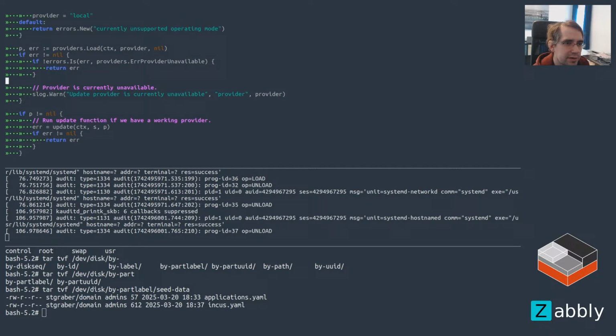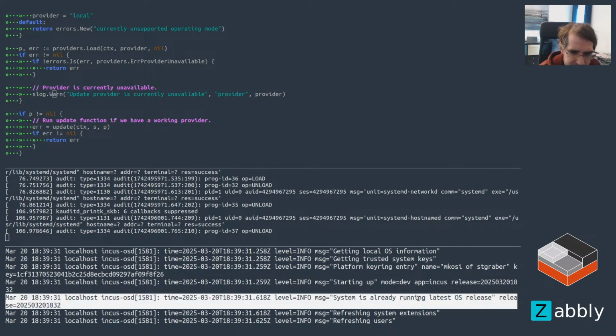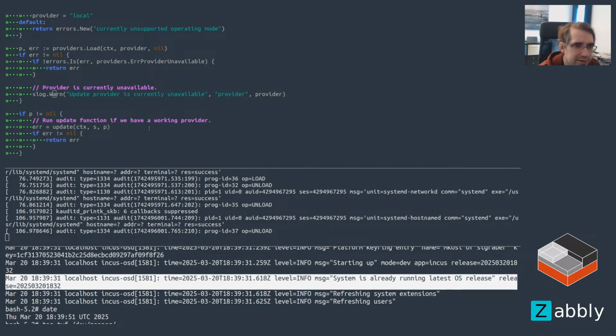We do have an update provider in place. It shows the system is already running latest release. So yeah, that hints that we did go through some of that.